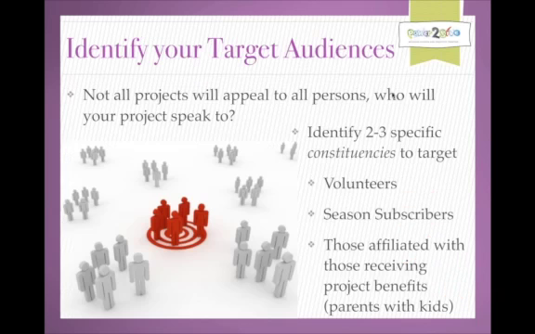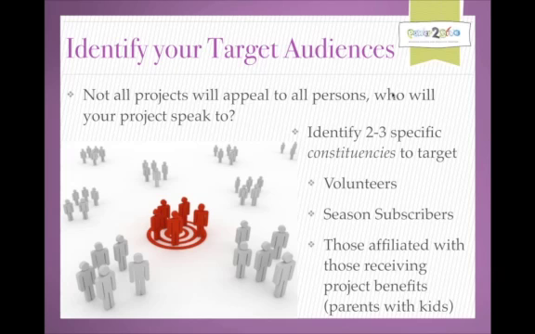Okay, so we've talked about the content of the narrative. Now we're going to start talking about how we're going to get the audiences to understand and appeal to these audiences. And what we encourage you to do is, in this 90-day period that your project's active on Power to Give, don't be sending out the same message to the same people. As you all know from junk mail, we get tired of more than a couple reminders. You want to have a steady trickle of communications, but you want to think about 2 to 3 or 4 specific constituencies that you can target with slightly different messages.